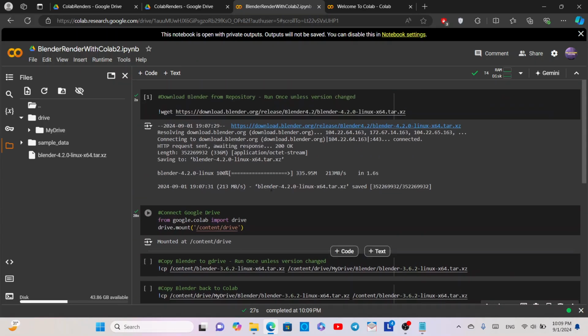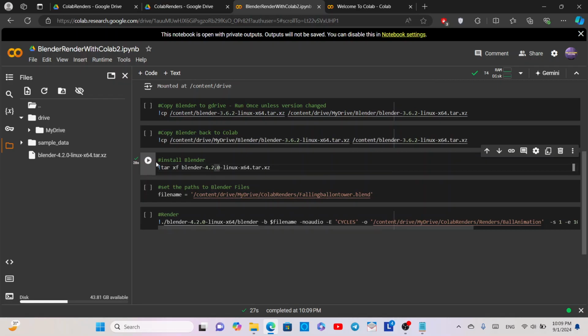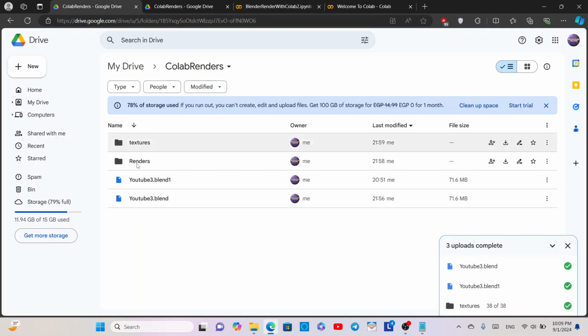And notice that we're installing the Linux version because this virtual machine is a Linux machine and not a Windows machine. Okay, so before installing Blender, again, I'm repeating, make sure that your version is correct. And here, in this file name, we're not going to change anything except this .blend file. We're going to go to our Google Drive. Remember the file we just uploaded? It's, in my case, it's called YouTube 3. In your case, it's whatever file you were working with. It's pretty much the file that you want to render on Google Colab. It's the file that your computer is suffering a lot to render. It's the file that your computer takes 1 week to render.